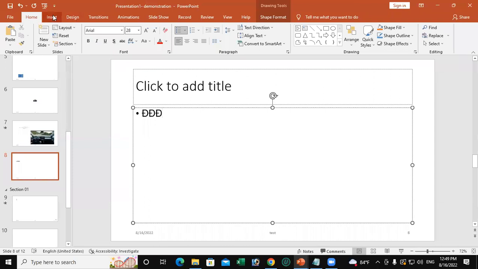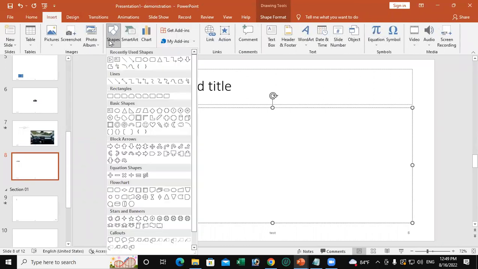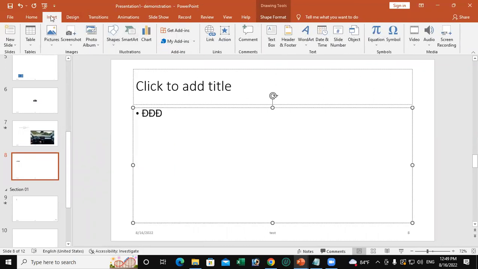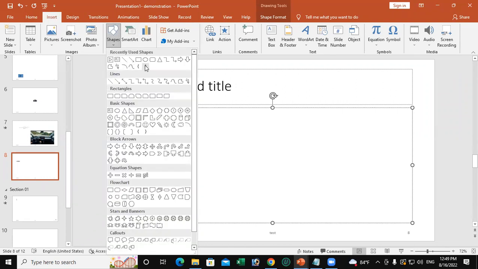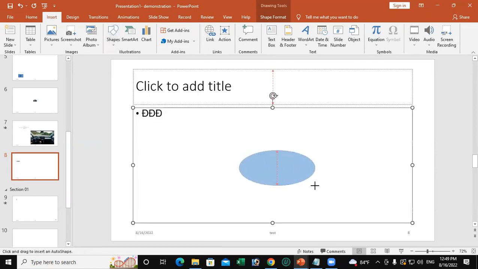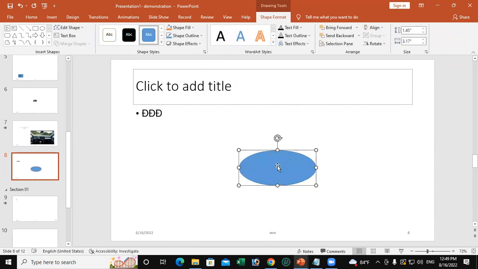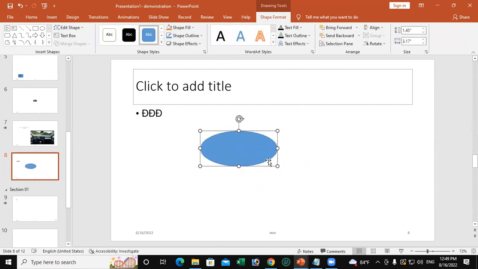So insert shapes, right? So you need to go to insert tab, then illustrations, and it contains shapes, and it contains different shapes, right? So you can use these shapes. So I use this shape and click and drag, and then you can draw this kind of illustrations, right?